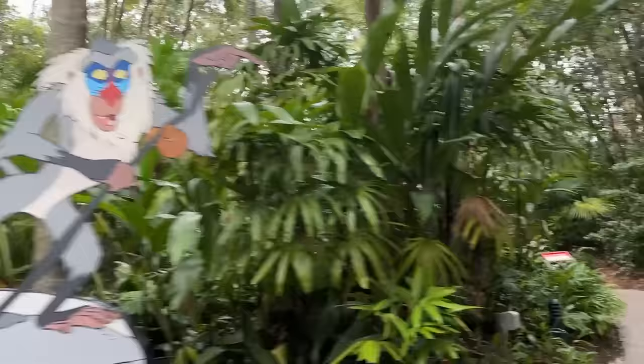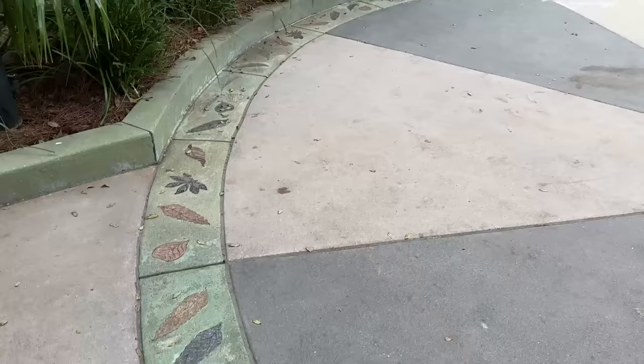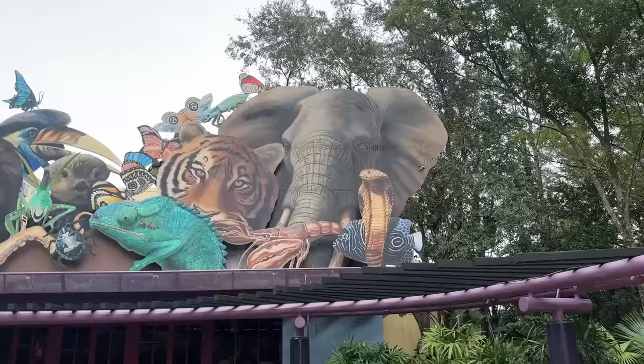So you're going to see colors and designs used throughout. Even the animals you're going to see, the way they've designed them throughout this exhibit, are very welcoming. The Imagineers want you to walk away, especially children, with hope for the future and excitement about conservation. Made it to Conservation Station, but before we head in there, take a look down.